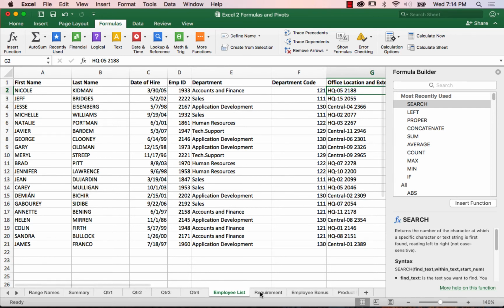Yeah, go ahead, Eva. What if we have more than one dash in the? Okay, so you can get really tricky with this kind of stuff. So imagine you had some product ID numbers where they had a dash somewhere in there. You could actually do a search function inside of a search function. So say, okay, search for the first one. That would tell me it's the third character from the left. Then I could use another search function saying, starting from the third character, search after that. So you can get crazy complex with this stuff, and people write these gnarly long formulas. You know, you can actually store over 8,000 characters in one cell.